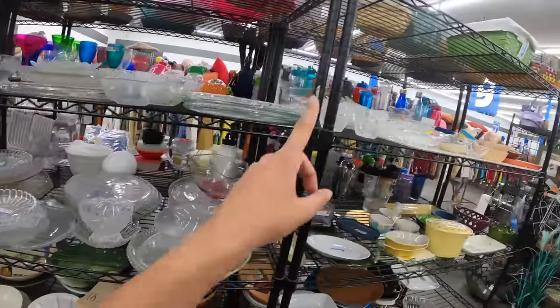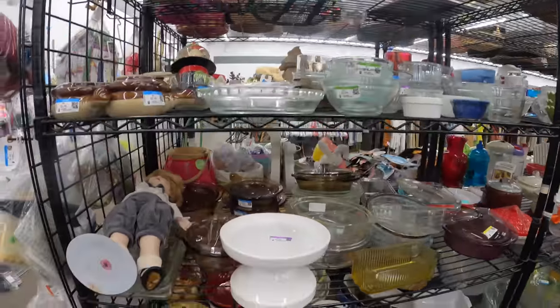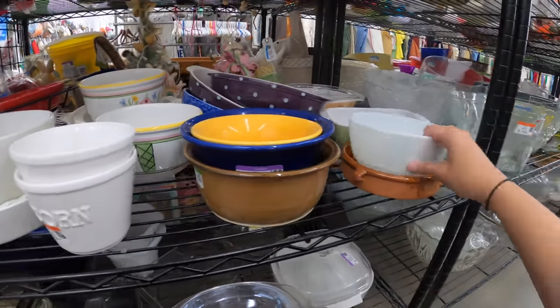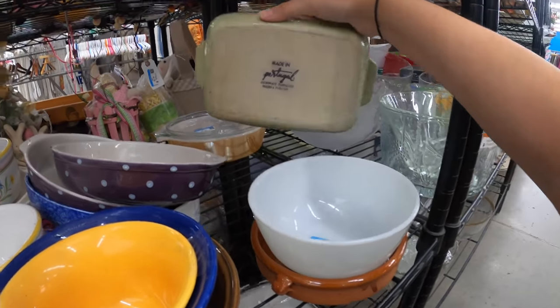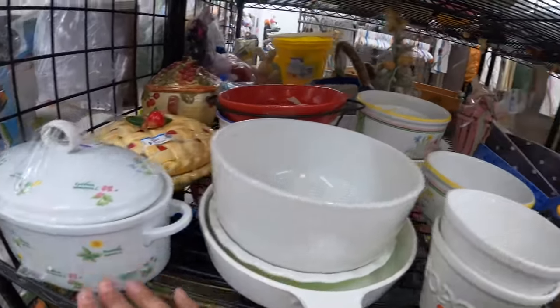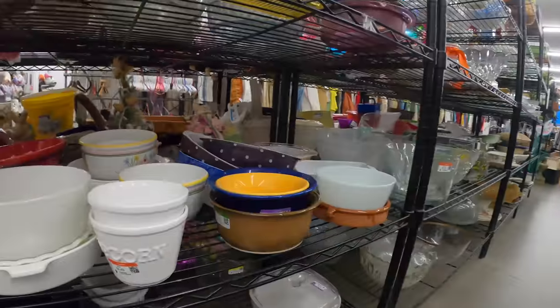I just remembered they had a whole section of glass bakeware now — it used to just be right here, but last time we were here they had just changed it over. Very exciting. Some Anchor Hocking, looked like Federal Glass, some Corningware. Made in Portugal. Well, that's Fire King — I don't need to pick that up. I've sold some pink luster in my booth before, but I haven't been getting any more of it because it's just not really worth a lot. And usually they upcharge it because they know it's old, even though it's not really worth it.